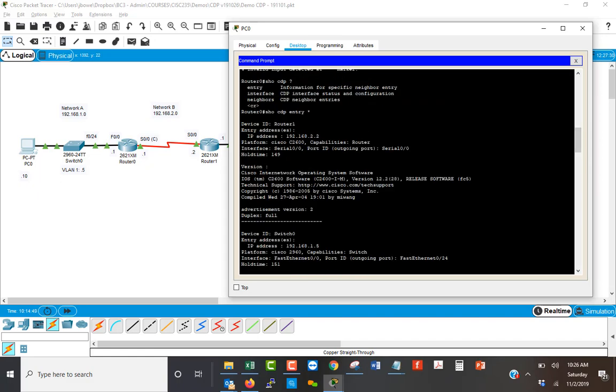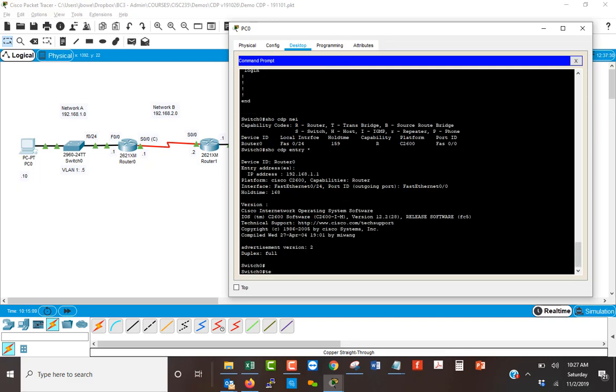Here it is. So that router 1 has an address of 2.2. So now at this point, let's go over to router 1 and look at it. So we're going to telnet over to 192.168.2.2.